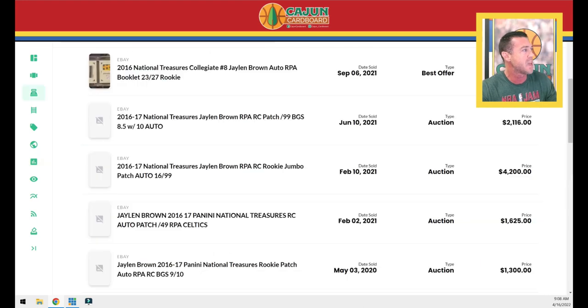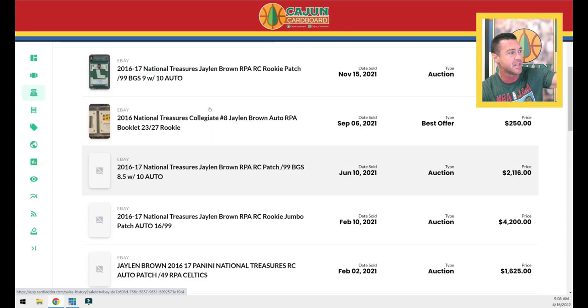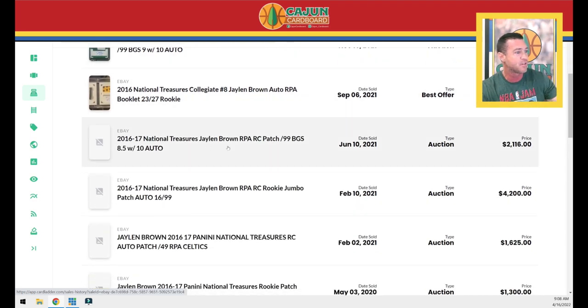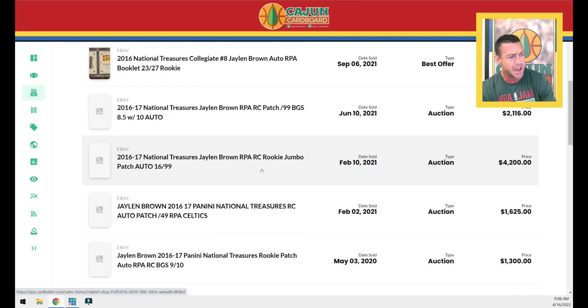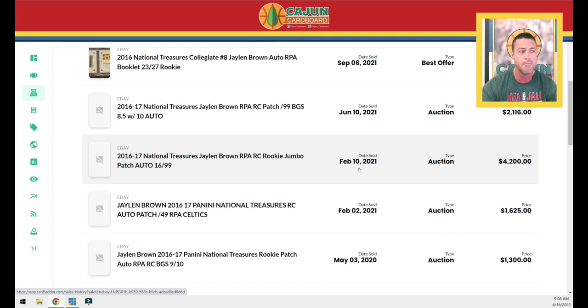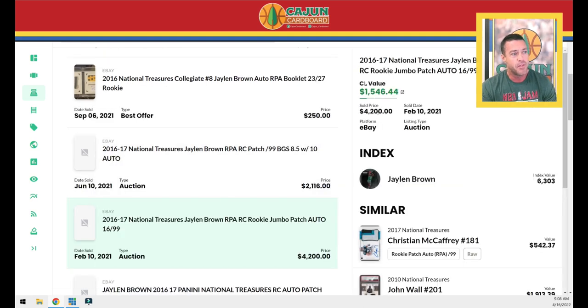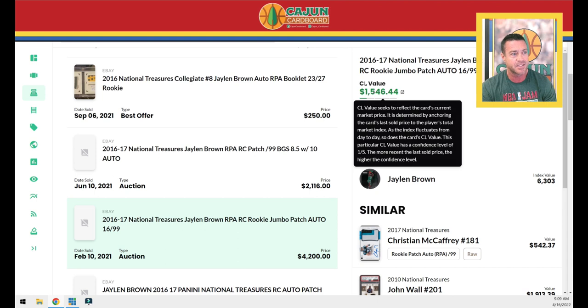And so my example would be, let's say I have a bunch of other examples up here, right? More recent examples. But if I saw this February 2021, right? That's right in the middle of the bubble. His National Treasures RPA, numbered to 99, sold for $4,200, right? If we pull that card up, this simply applies the index.